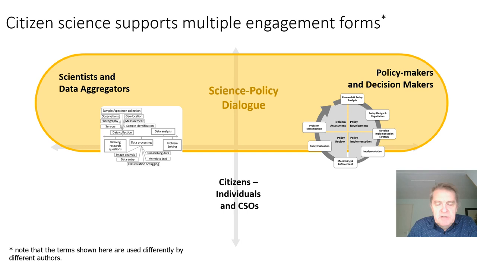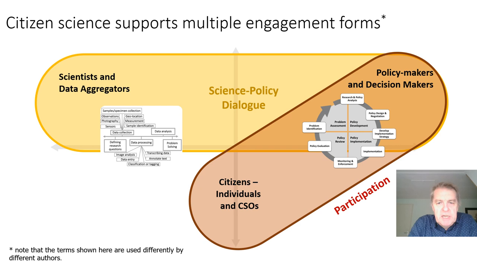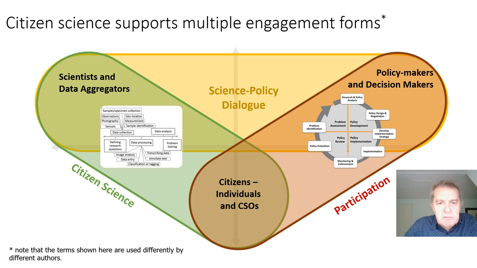And this is the traditional science policy dialogue connection in terms of determining policy and validating that policy. But increasingly, there are new forms of engagement, an increasing role for the citizen society organizations. And that participatory process is becoming a much more formalized and understandable one. The nature of it is better elucidated than in the past, and we'll come onto that in a couple of slides. And it becomes relevant because here we have new forms of engagement. Citizen observations then also become a particular component of science. So the citizens are not only engaged in the policy dialogue, the scientists are not only engaged with the policy dialogue, but the citizens are engaged with the science dialogue.